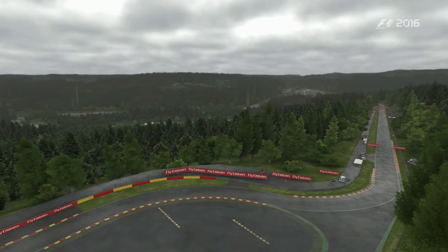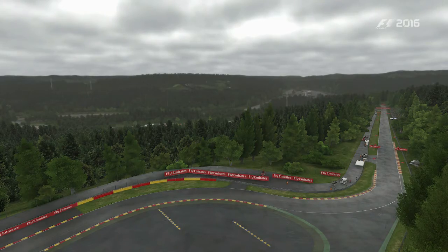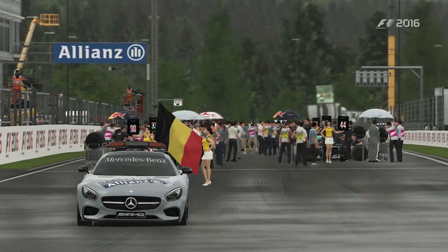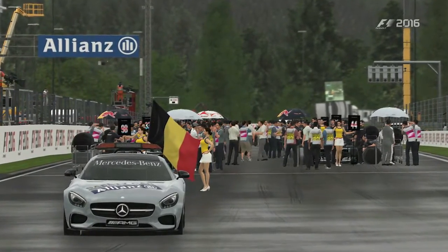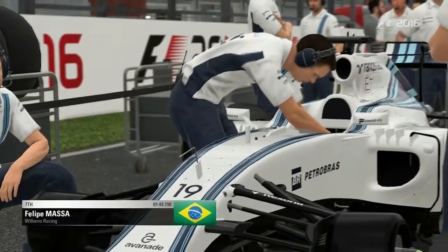Anthony Davidson is alongside me today. It's nice and dry up here in the commentary box. How are you, Ant? Hope you're well. Looking forward to the race? I'm very well, thank you, Crofty. I forgot my umbrella on the way to the box, so I'm a bit soggy, but I'm sure I'll dry out soon enough. It's going to be an interesting race in these conditions.